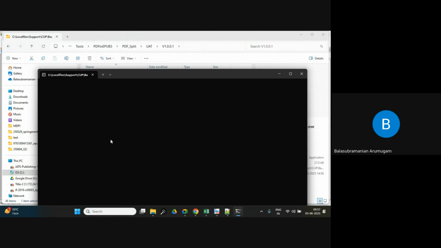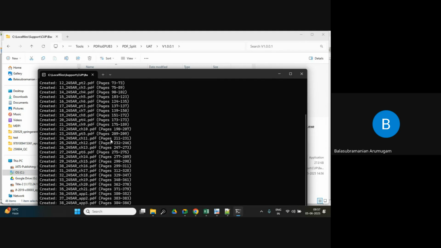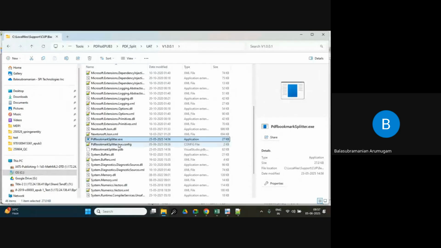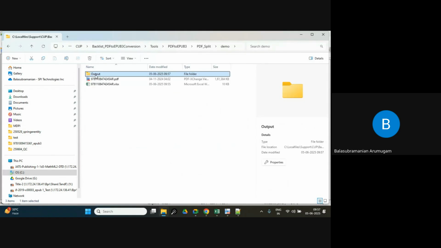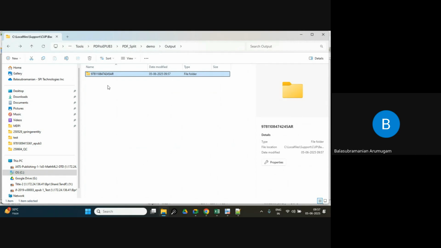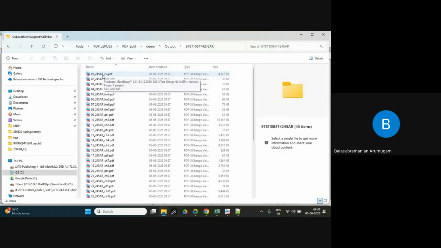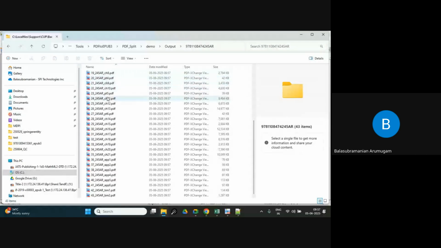The tool will split the PDFs into multiple PDFs based on the metadata we have provided. Once it's completed, you will get the output here itself. The output folder will be created based on the ISBN you have specified in the metadata Excel sheet. Then you will have the output split PDFs here.